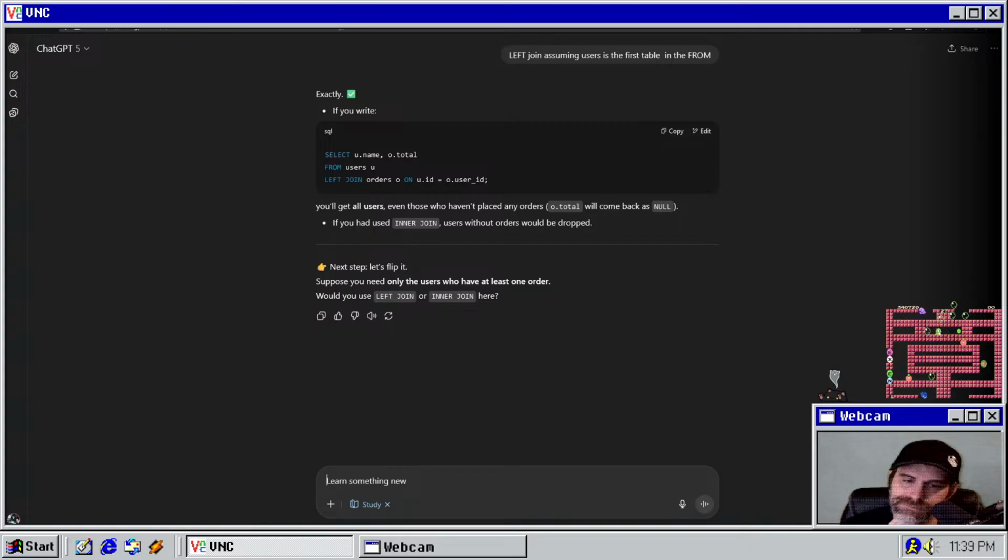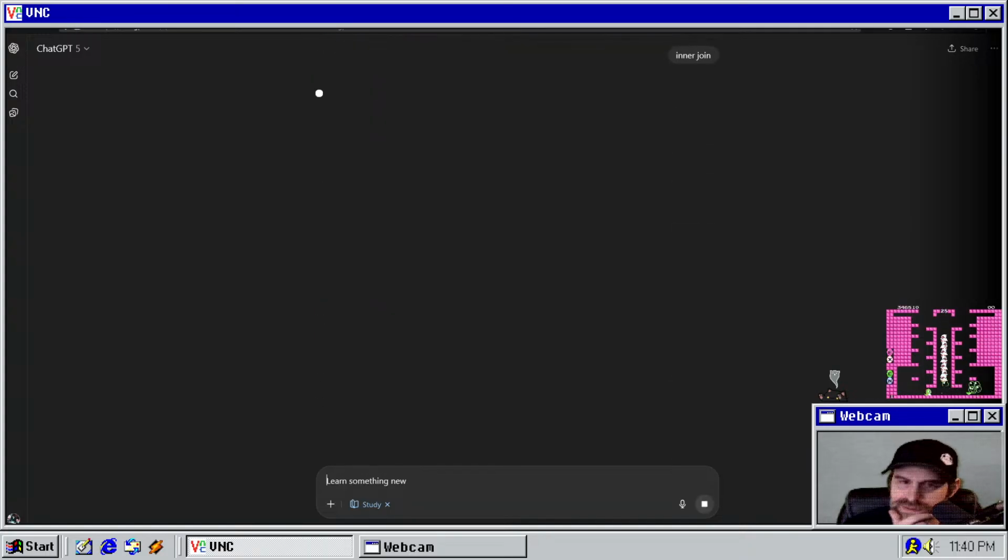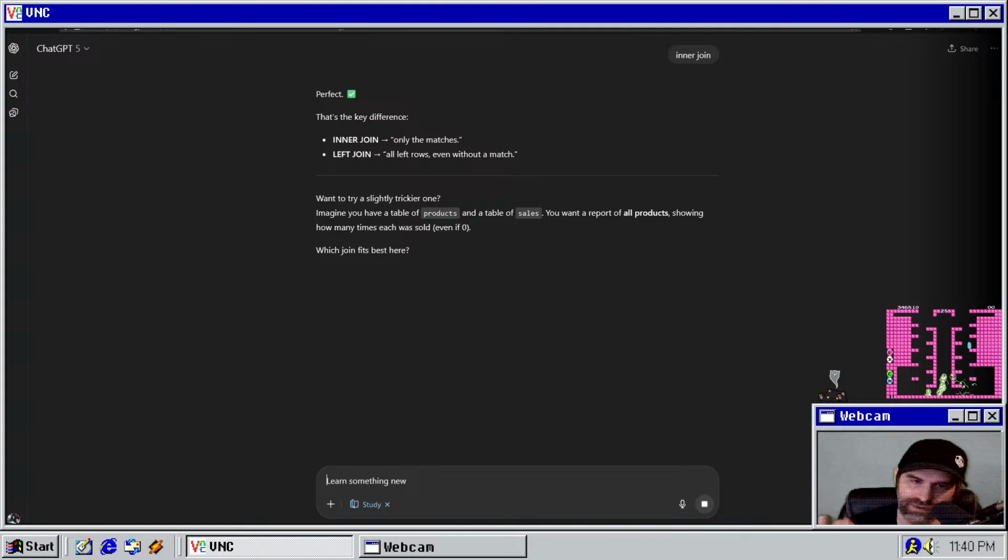Yeah. If you had used inner join, users without orders would be dropped. Yes. Suppose you only need the users who have at least one order. Well, of course, it'll be inner join. You literally just said flip it.